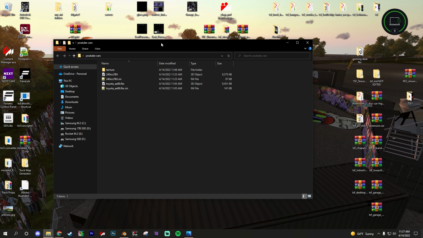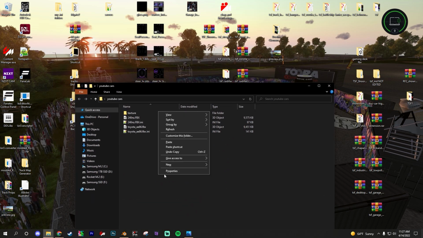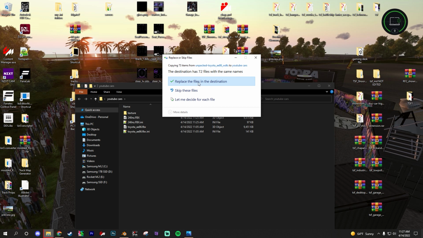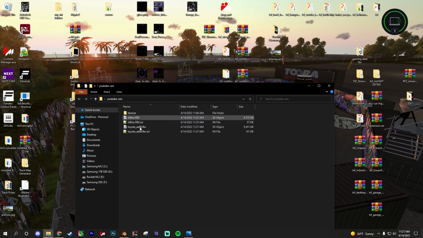Remember, we opened up our folder that was on our desktop. Same thing, copy and paste inside that same exact folder that you already have your other car. And yes, you want to replace anything that's in there. So basically you have both the models and the textures in the same folder. I will show you later how this is going to help you out tremendously.